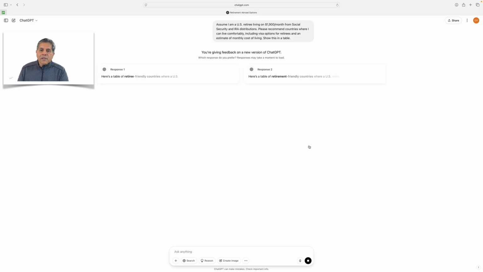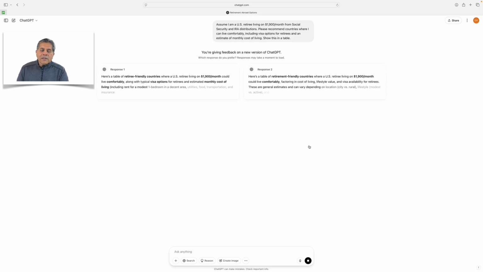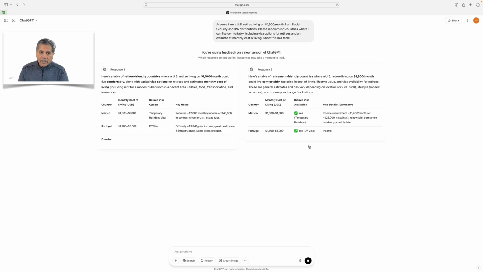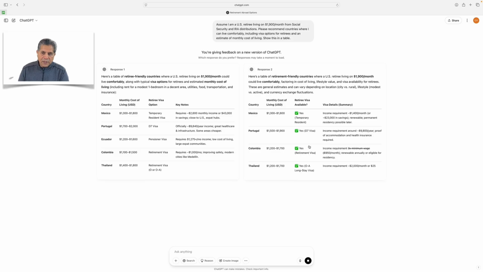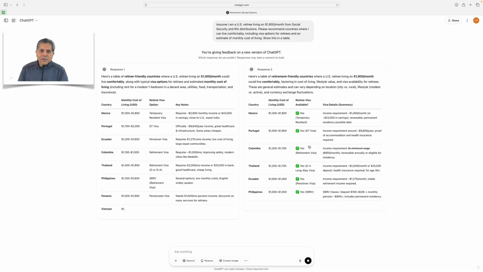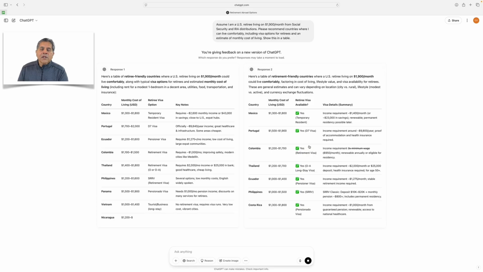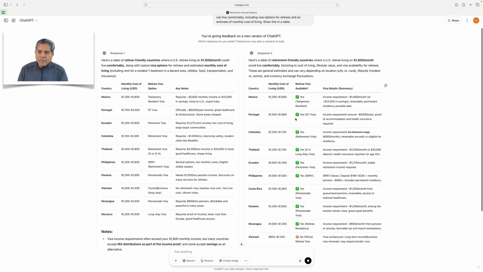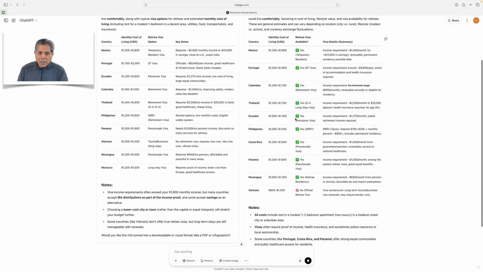And ChatGPT begins to provide an answer. Sometimes it gives you answers in two versions to see which style you like to use. So this is one of those instances where it's popped up with a response 1 and a response 2. And it lays them side by side, and there's some subtle differences in the layouts. So you can figure out which one you like and then select that response. And then from that point on, ChatGPT will respond using that model. So let's scroll down just a little bit.